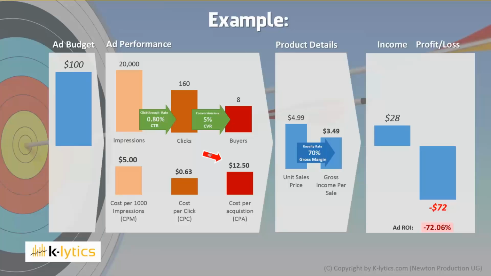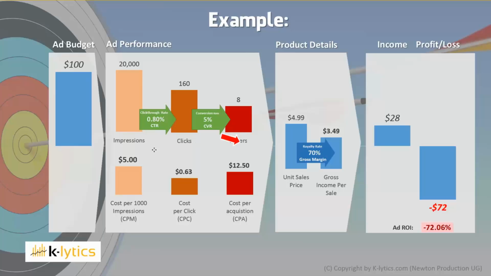And you immediately see the numbers don't work for an item. Let's say you sell a book for $4.99, but of that ebook you only get a royalty of 70%, so $3.49 per book. That will generate a gross income of $28, which against the $100 you spent on the ad, gives you a net loss of $72.